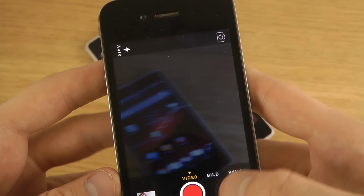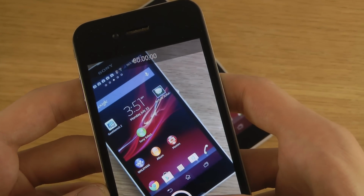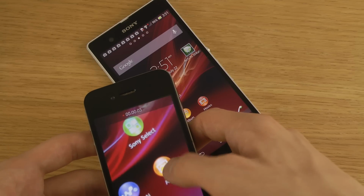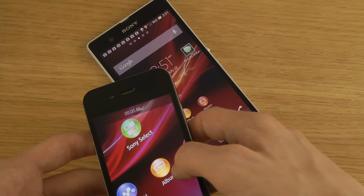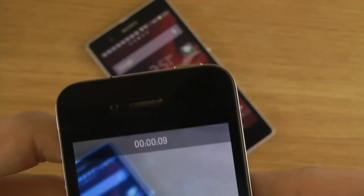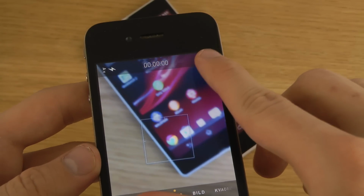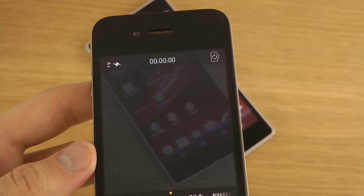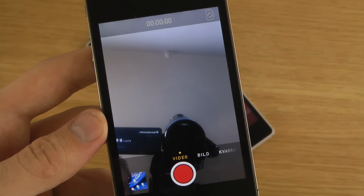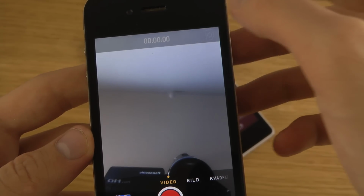You do have the normal video mode here though, of course. And let's see, does it focus? Yes, it does seem to be focusing pretty good here. Also, when I go close, you can see here, of course, the time and all those good things. Of course, we can change to the front-facing camera as well, because the iPhone 4 also has that available, which is quite nice. So let's go back.